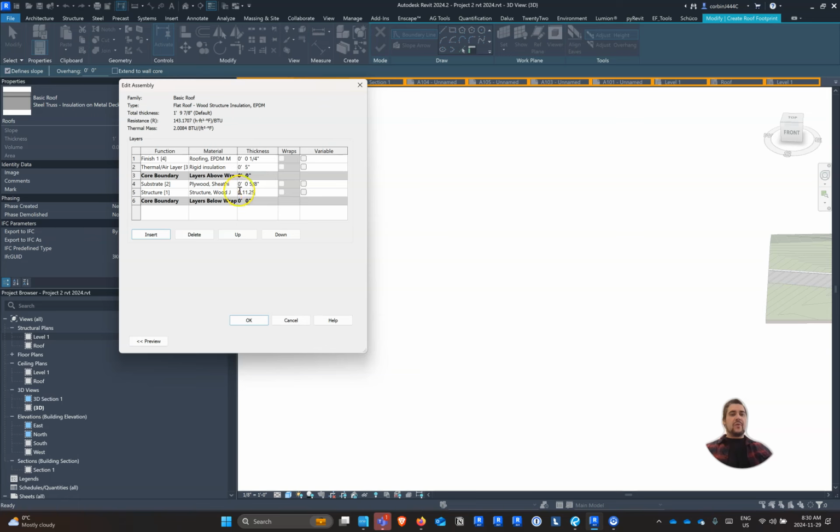And just a little tip here, I probably said this before, but for feet and inches, you can do 0, space, the number. So the 0 would be the feet, 11 1/4 would be the inches. So it's a quick way of doing feet and inches. If you are working in metric, you could just type in 11.25 and use the inch symbol, the quotation symbol for inches, and it'll automatically convert that into metric. So that's the one great thing with Revit. It kind of goes back and forth.